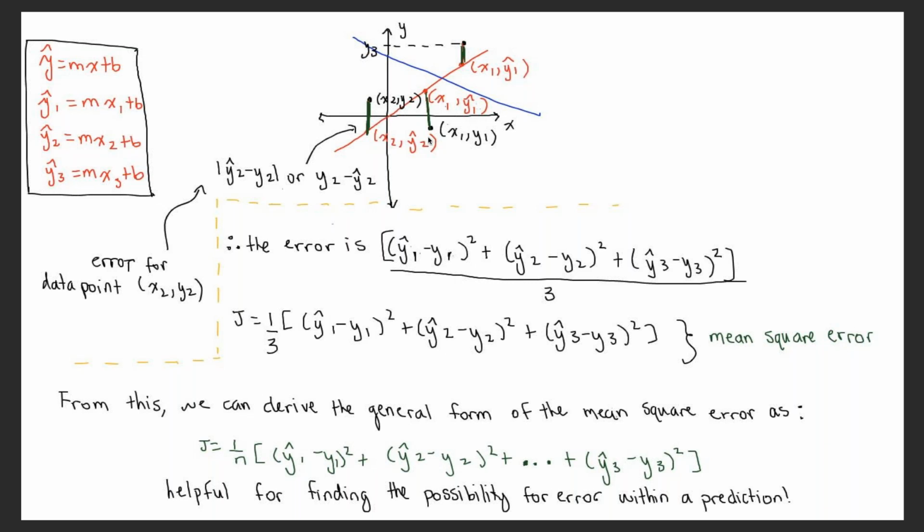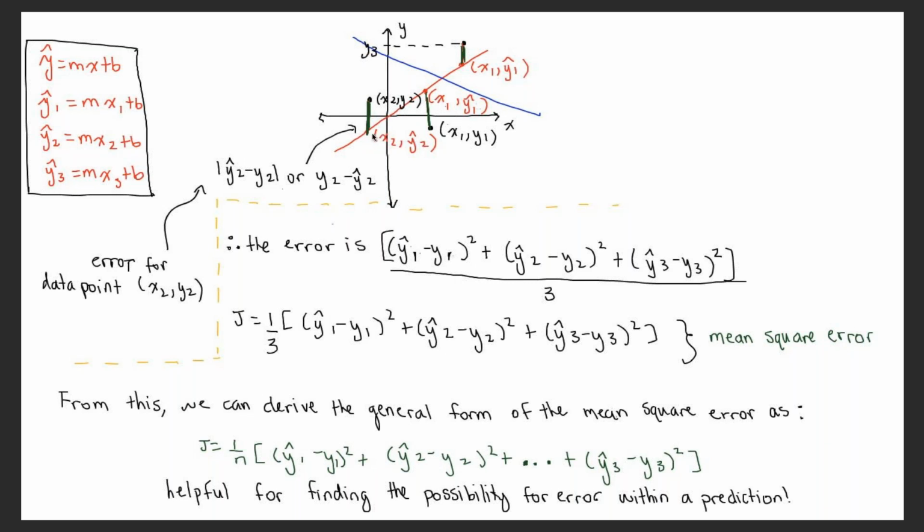So essentially, when we try to figure out how much error there is, we basically need to compute the distance between the features. So features are y values. If you see over here, this green line between the red line and the black data point is the error in our prediction. That's basically how far off our prediction is from the actual point itself. So to actually find this out, we need to do y hat 2 minus y2.